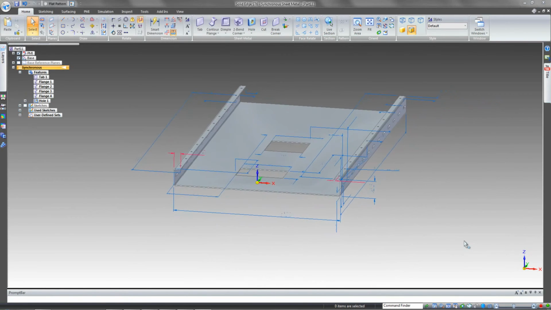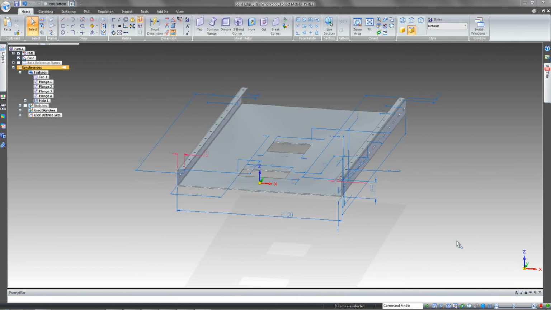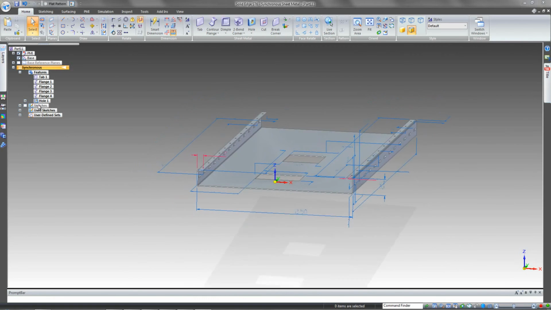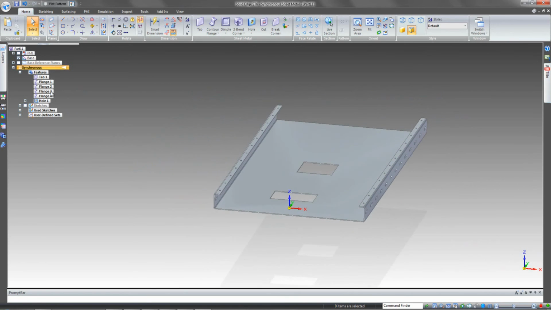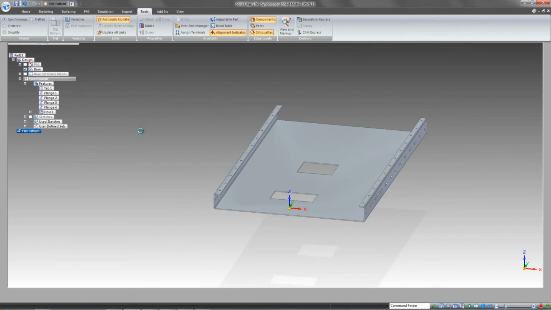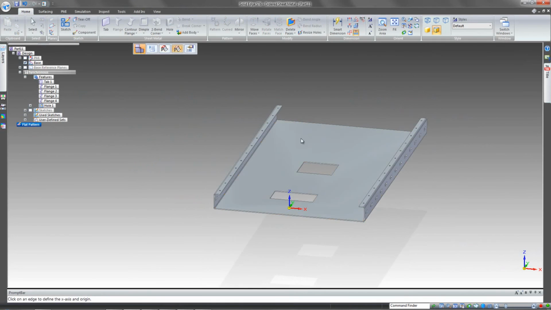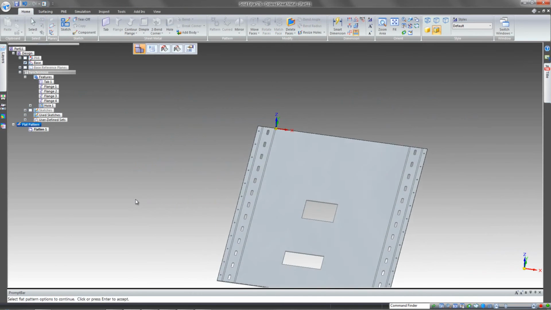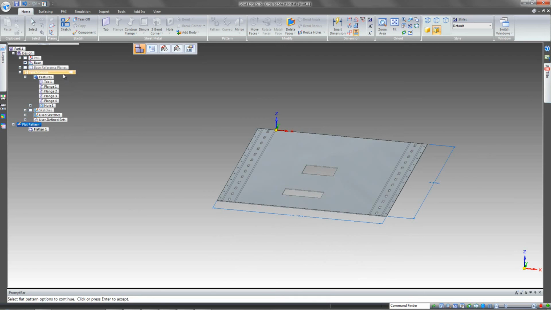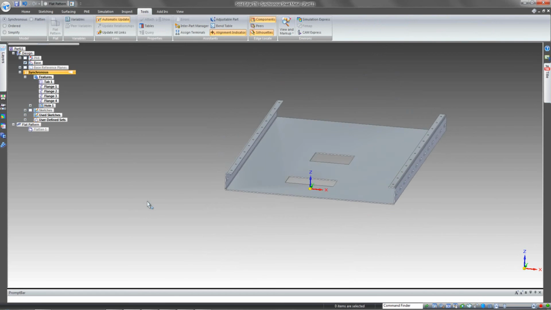Actually, one more thing I wanted to wrap up with is obviously with sheet metal components, a lot of times what's critical is having that flat pattern. So I want to go ahead and turn off the dimensions just for a minute, but obviously now that we've converted this part to sheet metal, now we have the ability to come in and say I want to generate a flat pattern of this part. And very quickly you'll notice it takes us from our formed sheet metal part into our flat pattern, and now we have that for manufacturing purposes.